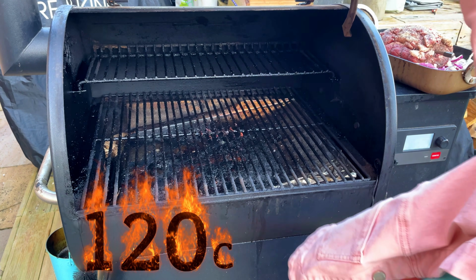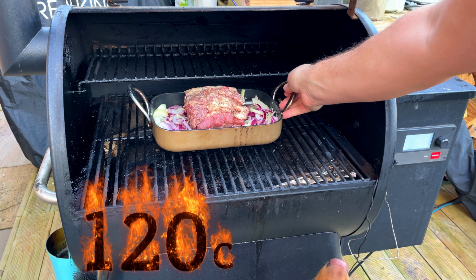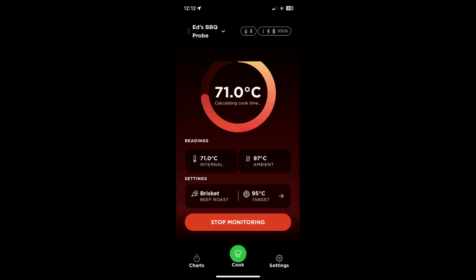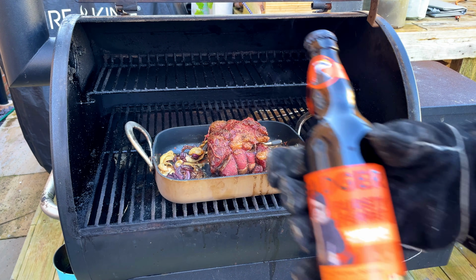This brisket wants to be cooked at around 120 degrees Celsius or 250 degrees Fahrenheit if you're that way inclined. I'm doing mine on the Traeger pellet smoker, but you can do this on any lidded barbecue. After around 3 hours, my app's telling me we're at about 71 degrees, so I decide to add the beer.